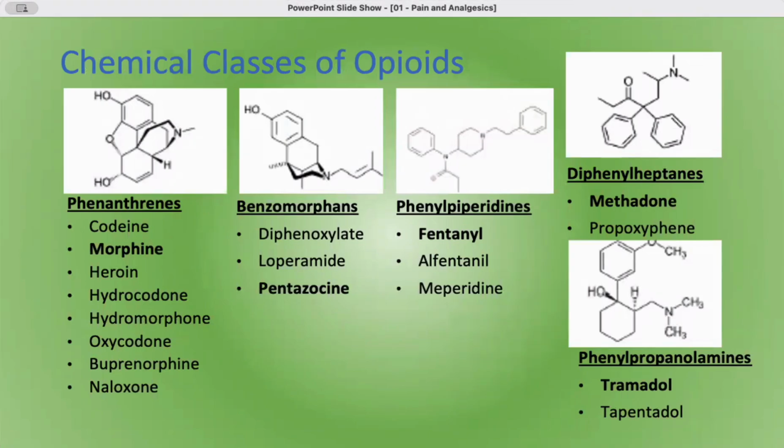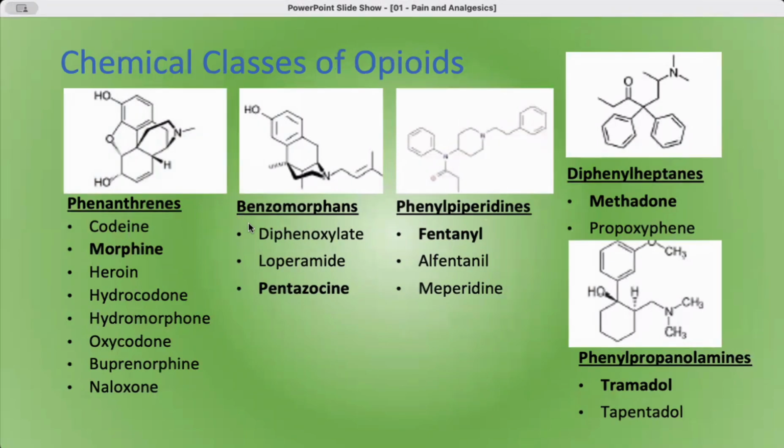Chemical classes of opioids. I don't want you to get too hung up here, but this is going to be relevant when it comes to cross tolerance of opioids when we talk about, say, opioid conversions. And for those who have true allergies, especially to these opioids, going to drugs with different structures may actually help us manage pain in those, for example, with a true hydromorphone allergy or true codeine allergy. And I use the term true allergy intentionally here because there are some patients who report allergies to these drugs that do not have a true allergy. And again, I'll touch more on that in a minute.